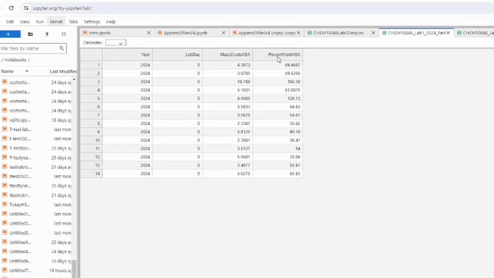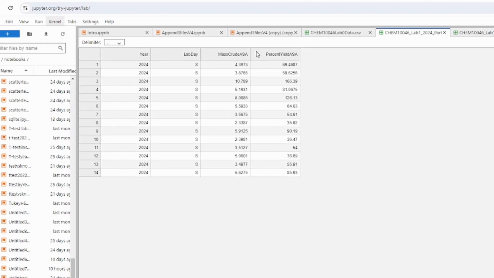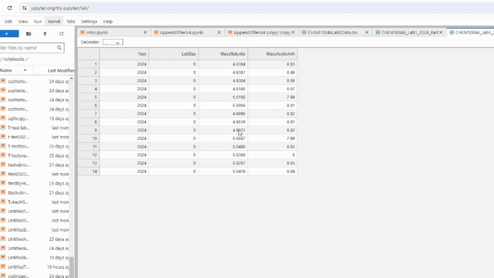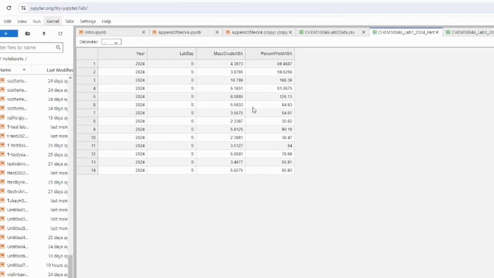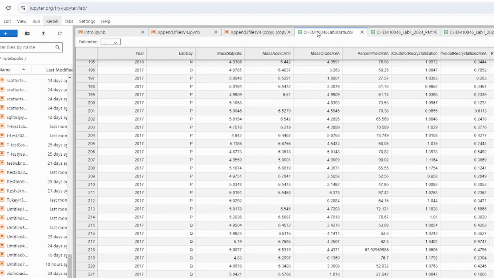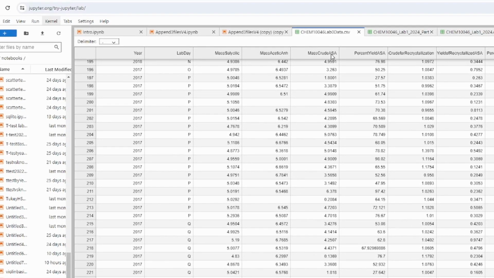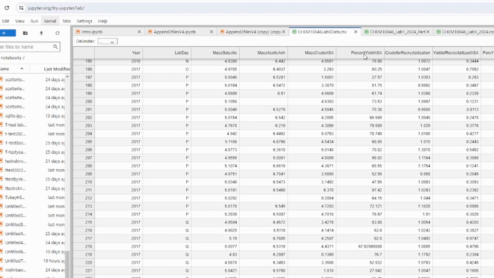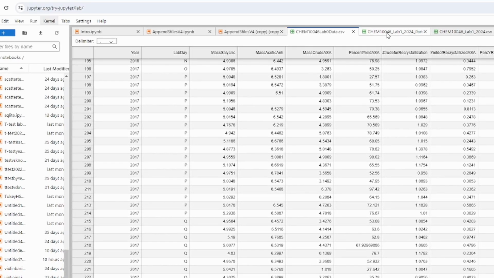But we can see the column headings are different. There's mass crude ASA, this is percent yield. So this is week two data after we're done, and this is week one, our starting material. We start week one with this, and then we go into week two and get this new set of data. We want to get it all compared to the same thing here. So here we've got 4 columns that we're interested in. We don't have this data yet, but we'd like to add in these 4 columns of data and do the comparison. So the first thing we need to do is start to combine these two files together.